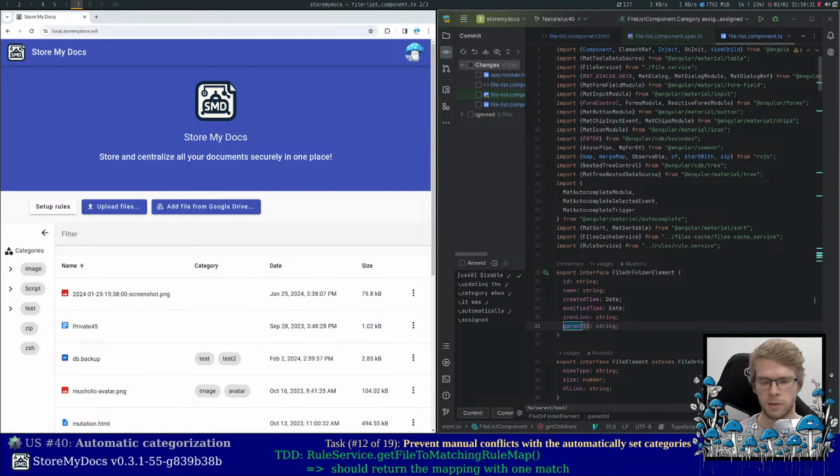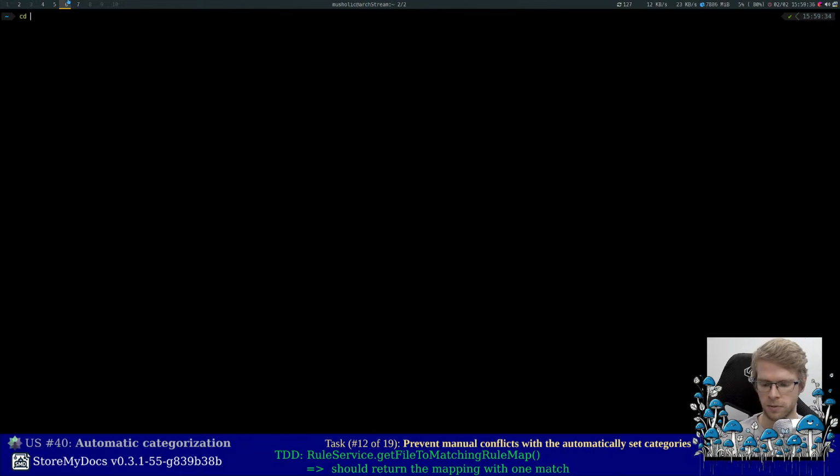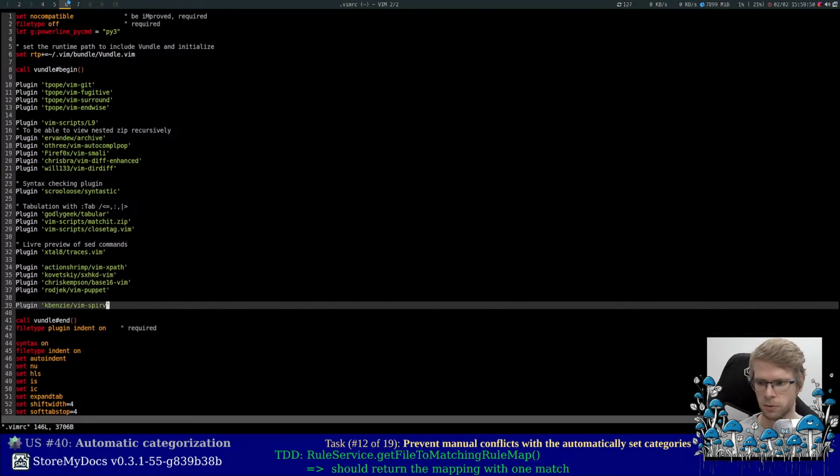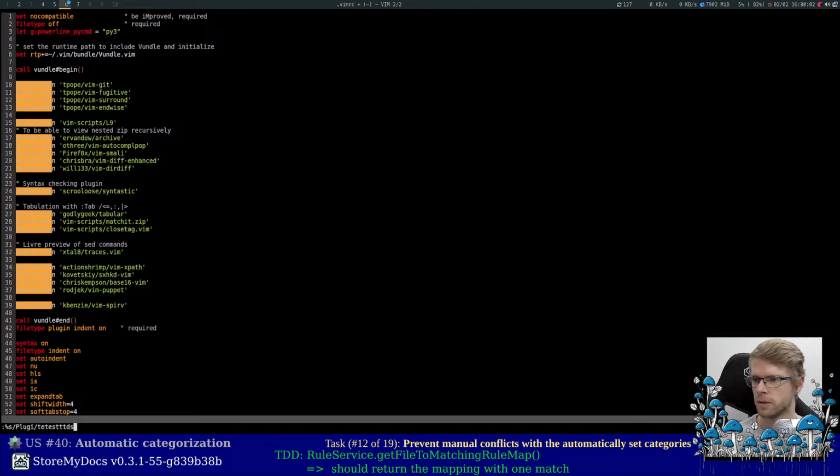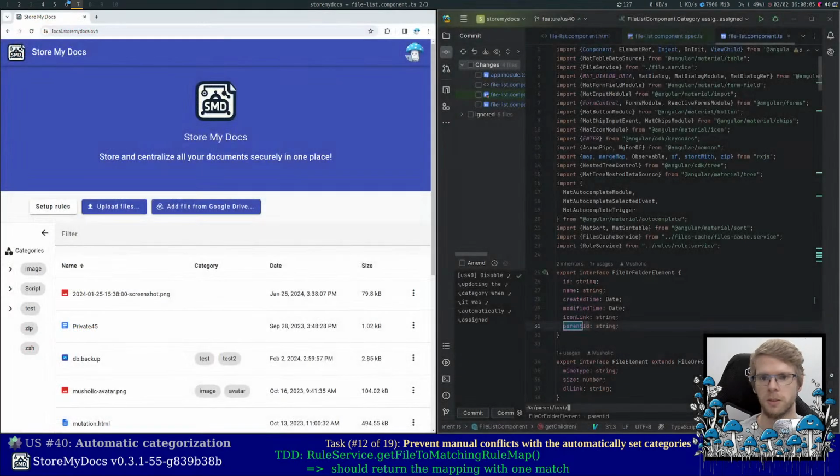Oh, this is not working. Because normally with my Vim, in my Vim RC... no. I can do something like... yes, and we can see the result right away. Yeah, this is not supported by the IDE.